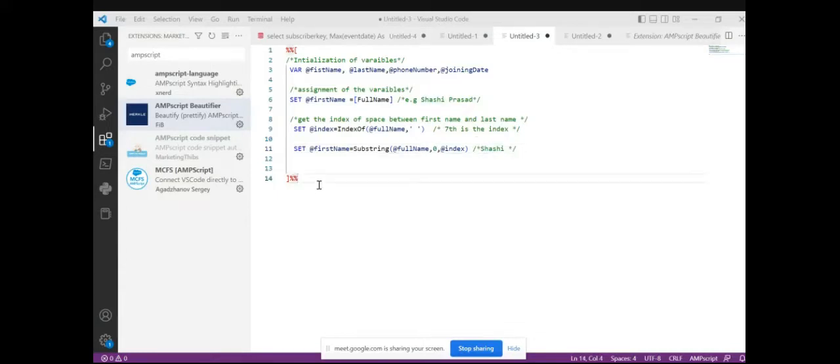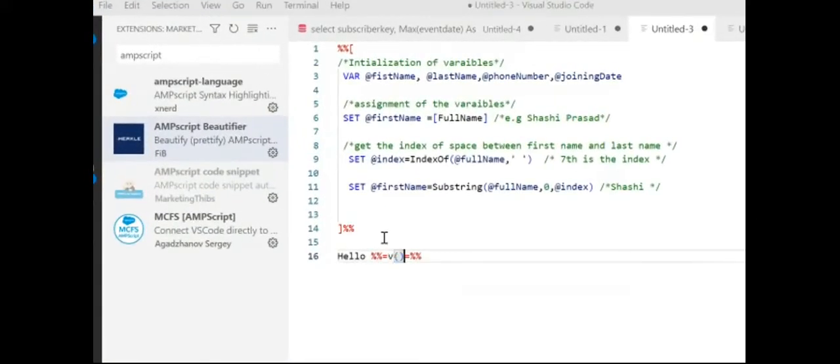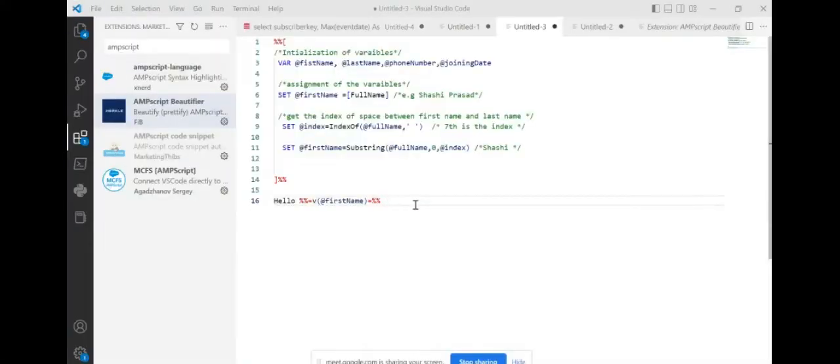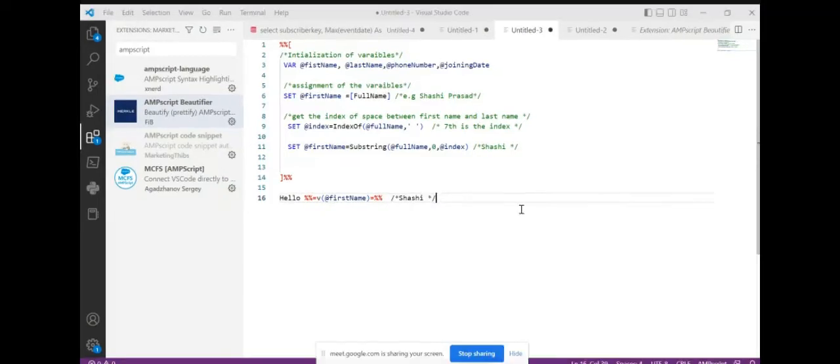If I print this value saying hello, in HTML it will basically output the name with the trailing space. If you want to have the space here, that is okay for me.